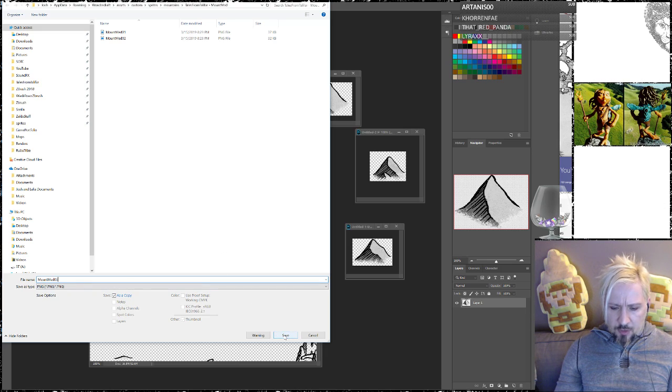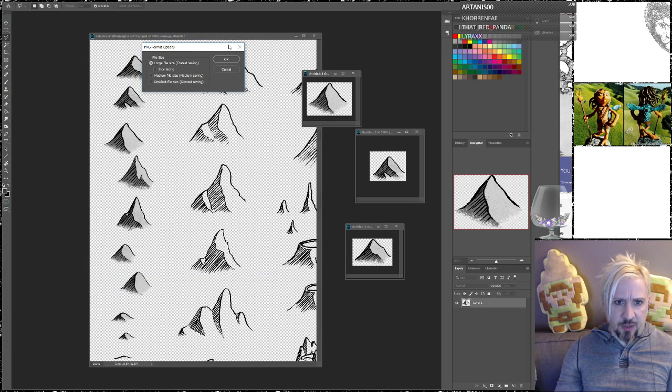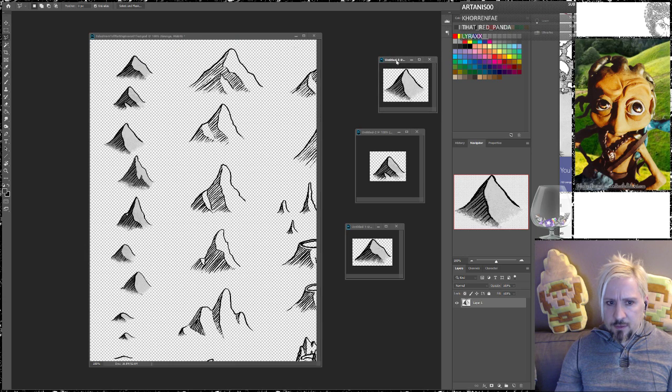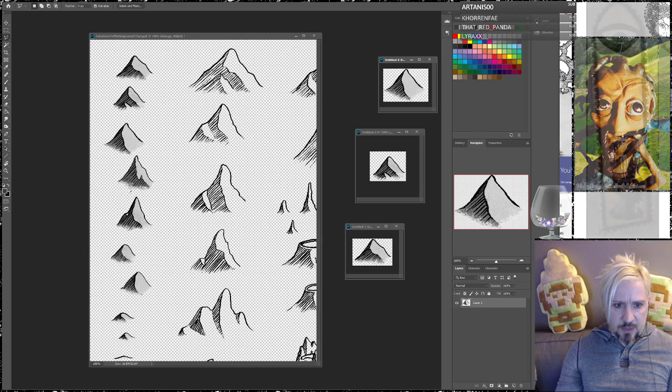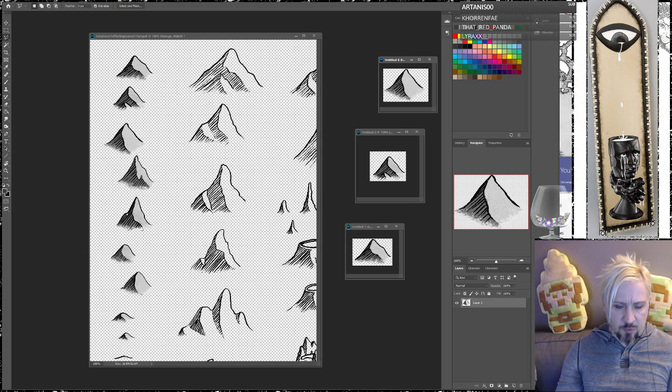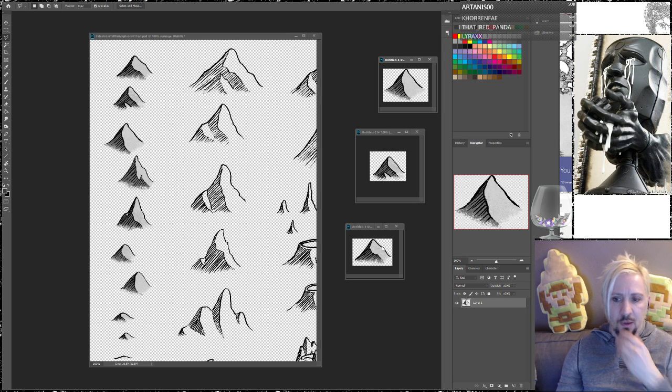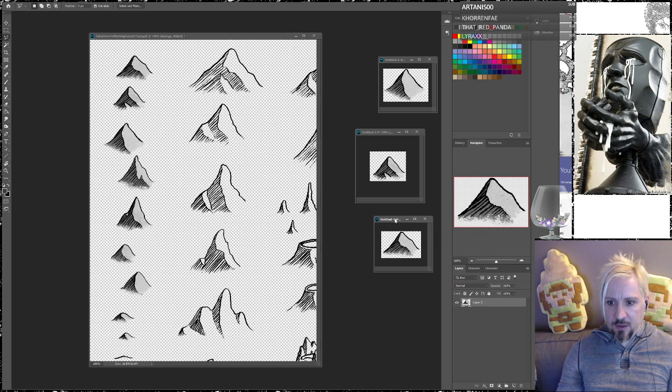Yeah, drawing on an iPad with a little stick thing is pretty cool. Okay, I want to save these two for the more jaggy ones. Should I do these as hills? I think I'll put these in the hills category. Yeah. Okay. So I've got these three saved.